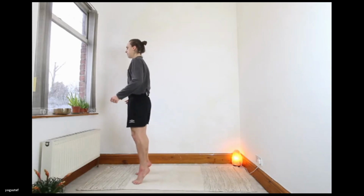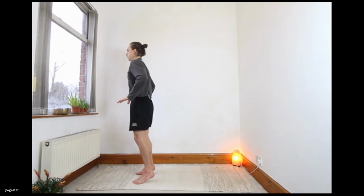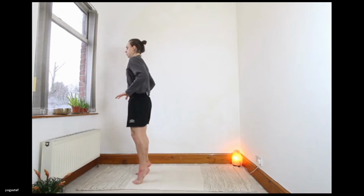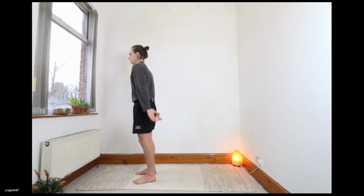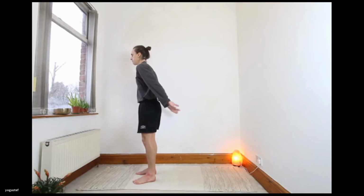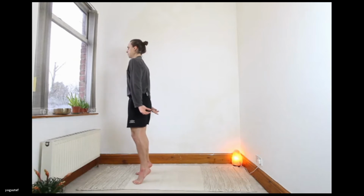So we'll take a few heel lifts here, and as you're doing these heel lifts, we'll just mimic it a little bit with the hands. So there's a little lift, bend in the elbows, and then straightening the arms as we lower the heels down, bending the elbows to lift, and then straightening the elbows as you lower. And we're going to switch up this flow a little bit as well. Okay, so lift and bend, lower and straighten, lift and bend, lower and straighten. So then we'll do lift and straighten, lower and bend.